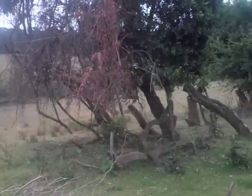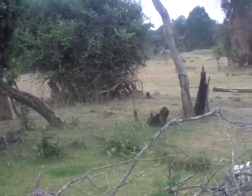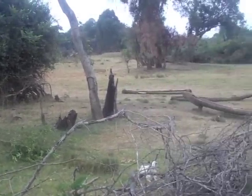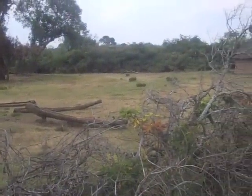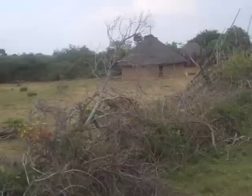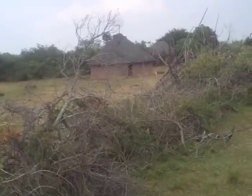You tell me what happened here. This is a boma where last week it got raided by, first of all, a honey badger, then a hyena, and then a leopard. And they lost, I think it was 30 sheep and goats. And tomorrow we will be bringing chain link fence to fortify it to prevent any further predation.